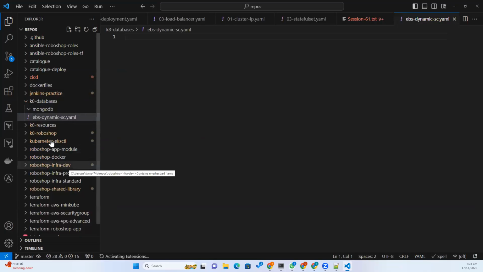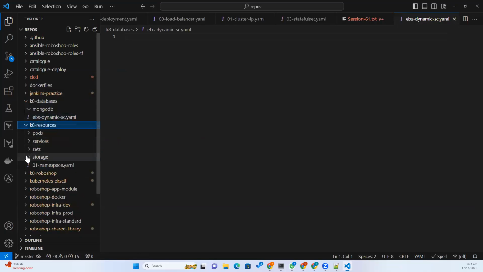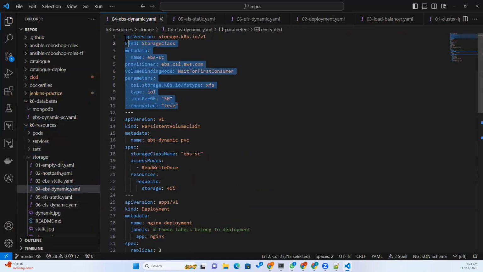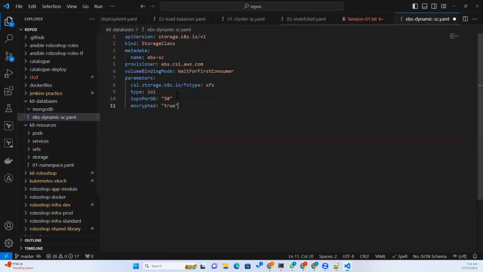So yesterday we have created this, create resources, storage, and EBS dynamic. So this one, you have to keep it always outside. Otherwise, each time we will delete and that will become a problem. Okay. So this is the one.